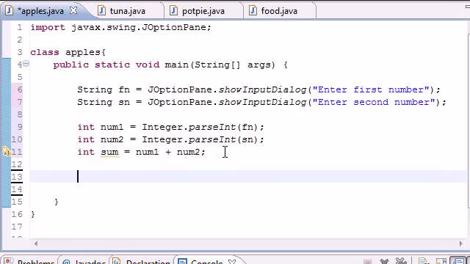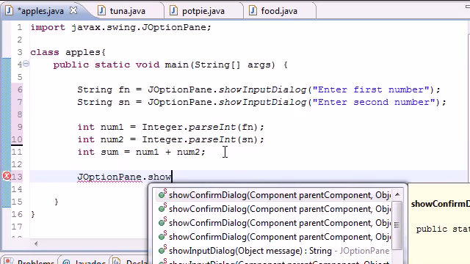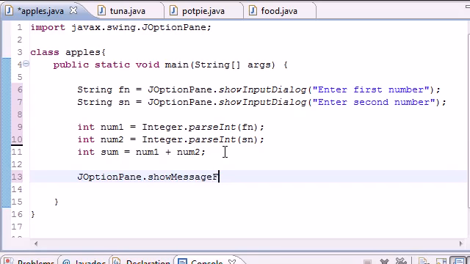Now the box that you use to display is called show message dialog. So let's put JOptionPane.showMessageDialog. This is a little different than show input dialog. Input is for inputting, message is just for displaying. Now this method takes 4 parameters.